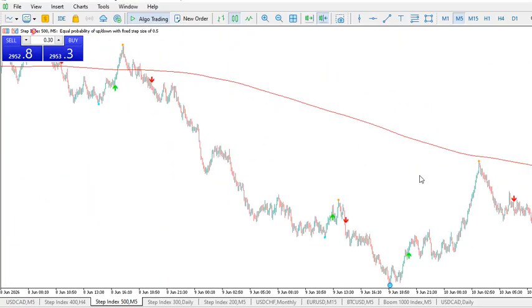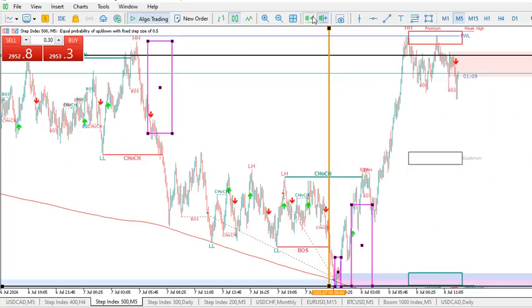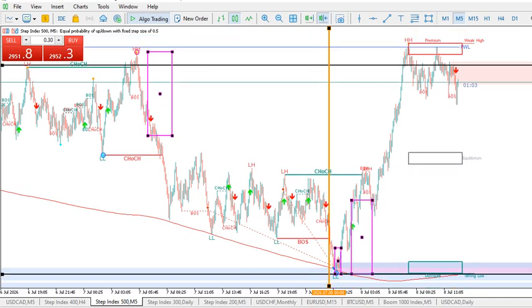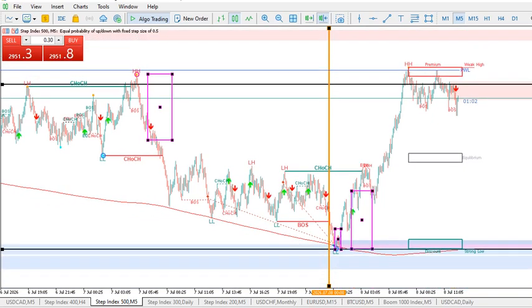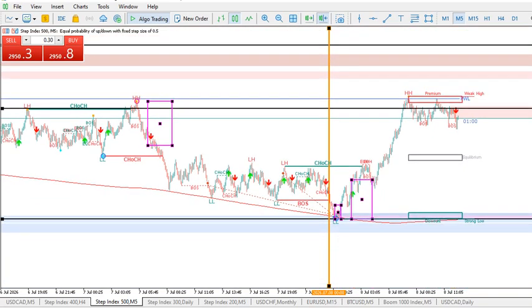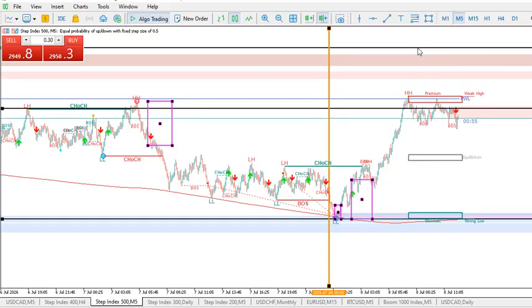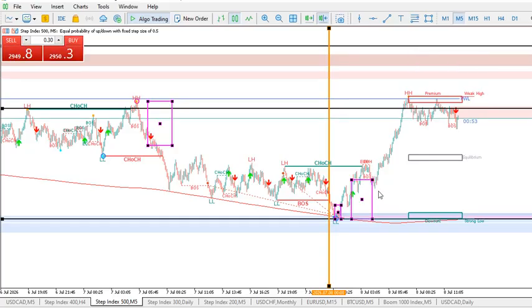So now you see how beautiful the trading system is when you combine it with something else. When you combine it with something else, it is very beautiful. So our target is this high, or this level. This is where our target is. So we're buying here, holding the trade until it gets here. That's where our take profit lies.